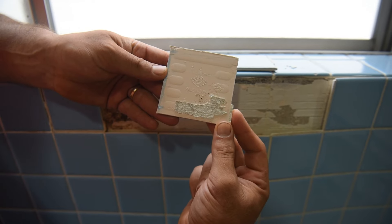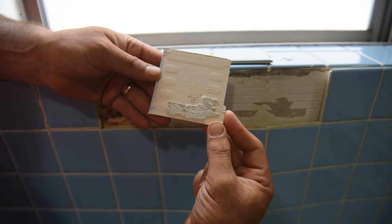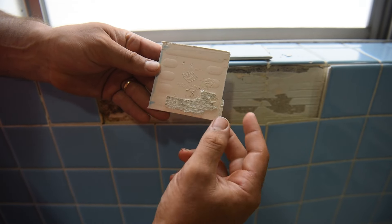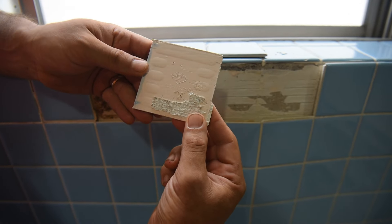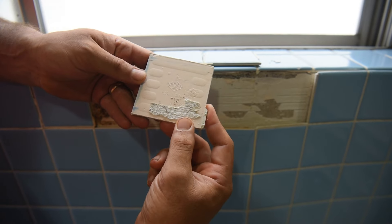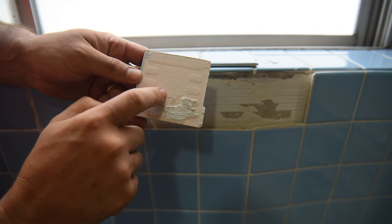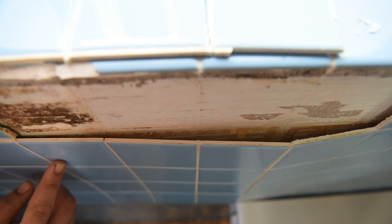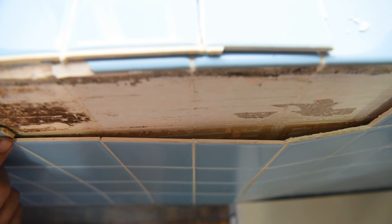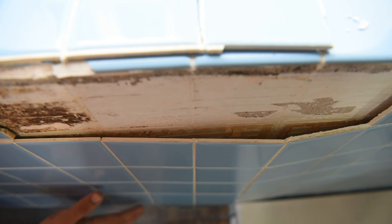The issue is that these tiles were not back buttered when they were installed. Back buttering means you apply the mortar to the back of the tile — in this case it was just applied to the wall. So when water gets in there, there's not a lot holding the tile to the wall because you can still see the back of it and the trademark. Water gets in there and expands it and it just pops right off. If you look down behind the tiles you can see they come in a four by four sheet and the whole thing is just lifted off the wall, held up only by the mortar or grout between the tiles. I suspect the paper backing has swollen and that has caused them to pop off.